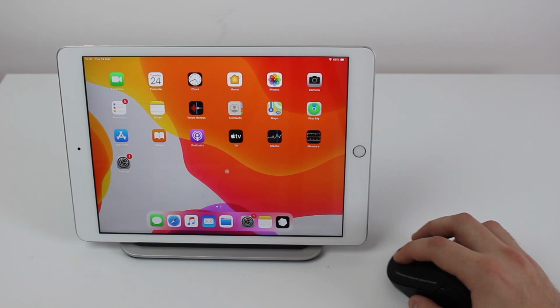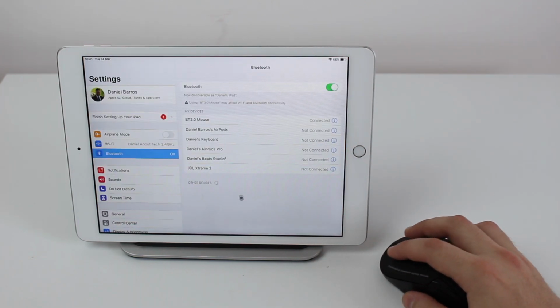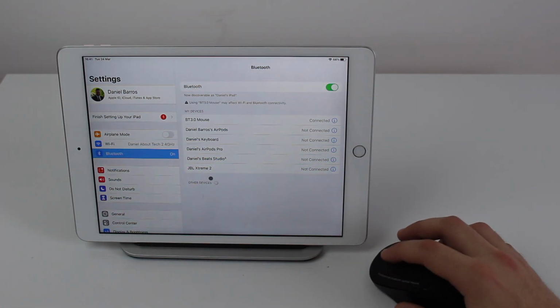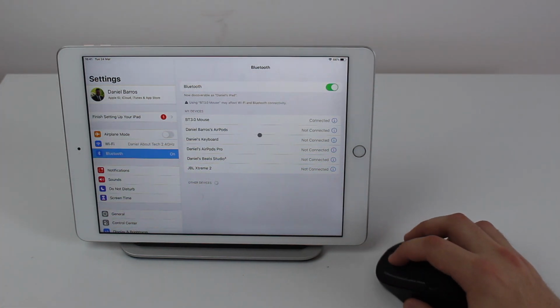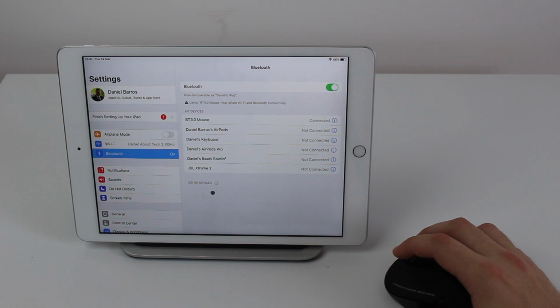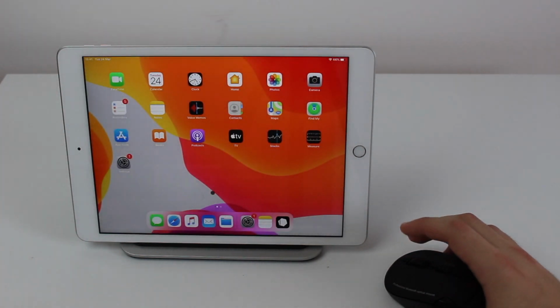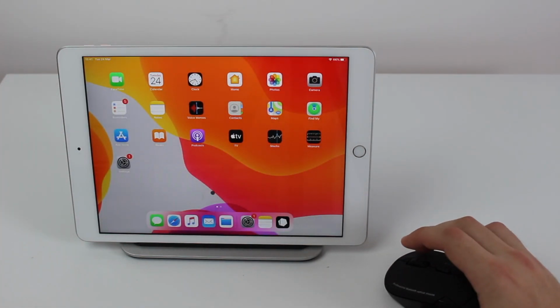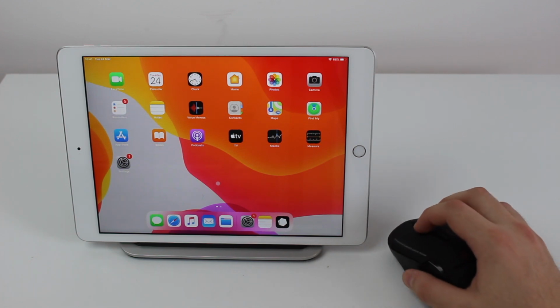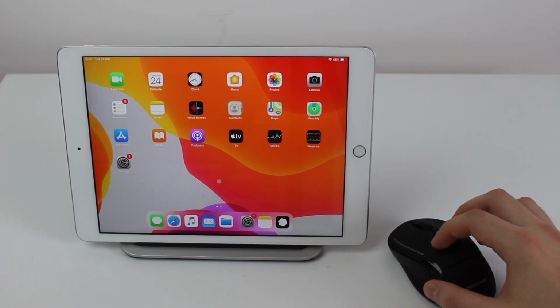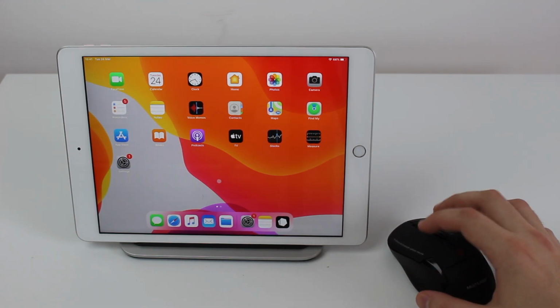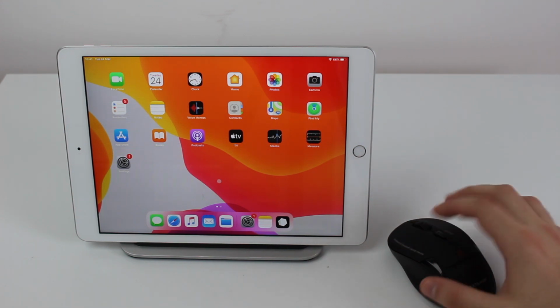No, it's going to be right here, right within your Bluetooth settings. I'm going to show you at the end how you can set it up and everything. Here, I'm just going to give you this overview first. So as you guys can also see, I can use multiple buttons right here. Of course, if you're using a trackpad, it's going to be gestures. If you're using a mouse, it's going to be different buttons.